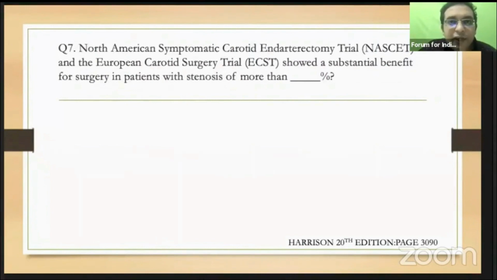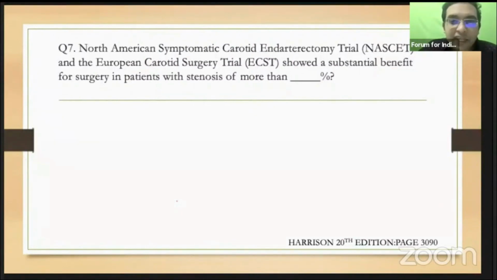So this is regarding the NASCET trial. The NASCET trial was used to assess the usefulness of endarterectomy in carotid atherosclerosis. According to this trial, what is the percentage: is it 50, 60, 70 or 80% of symptomatic occlusion, that is, occlusion causing a stroke, beyond which we should go for carotid stenting or endarterectomy? Most of them have answered it rightly.